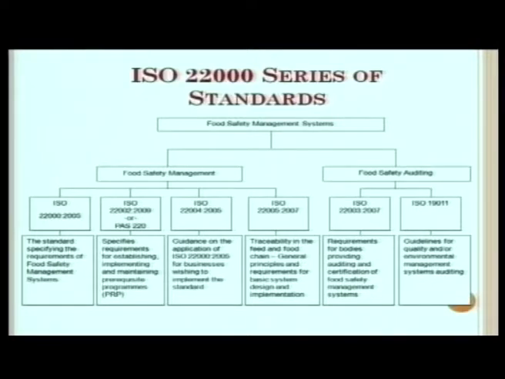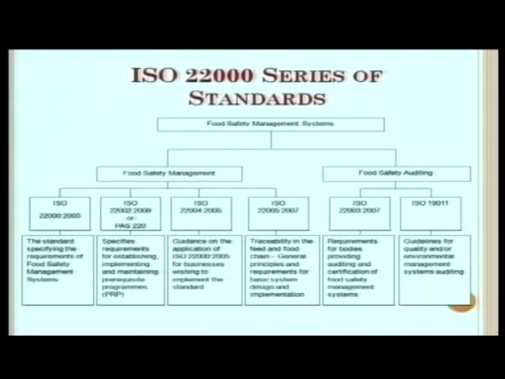When we talk about the implementation standard, the prime standard is ISO 22000, which specifies the requirements for the food safety management system across the chain. Another standard is ISO 22002, released in the year 2009, which is nothing but PAS 220. That means publicly accessible specification, which is a BSI standard, and it specifies the requirements for the prerequisite program. It's a simple standard which is a guidance document. It is not auditable unless it gets combined with the 22000 standard. The 22004 standard provides the guidance on how to apply ISO 22000 in your business.